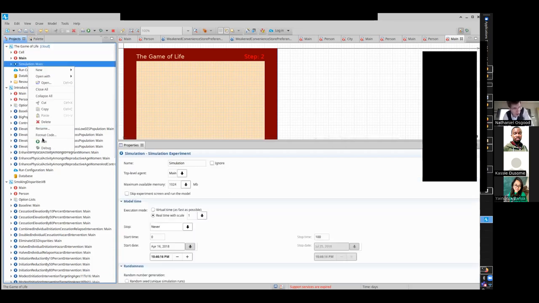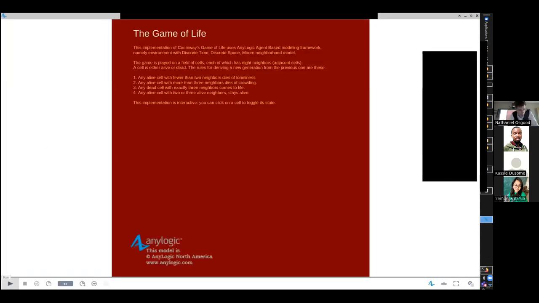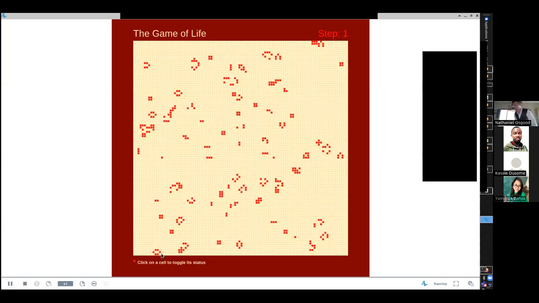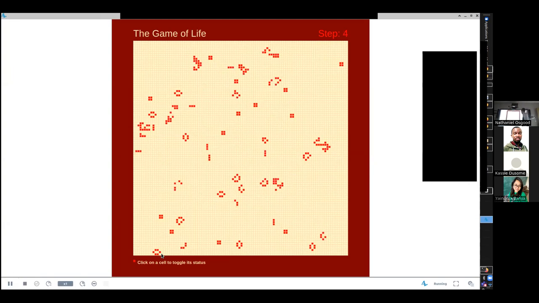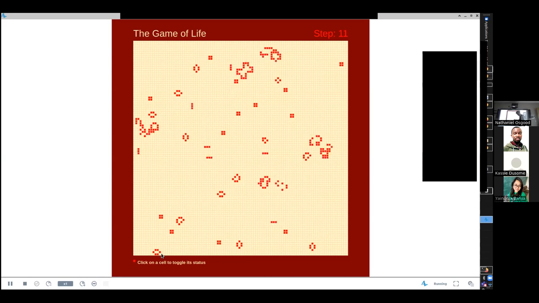So if you right click on simulation, you say run here, you will see a description of these rules, and I'm gonna press this run button down here. And you will see the system start to evolve. Each time step is shown, and then it shows the next time step, like frames of a movie. And you can see some areas of the space exhibit very regular movement. For example, these so-called stoplights here, which kind of blink back and forth in succession. Other areas of the space are completely static. For example, this block here, or this configuration, or this one.